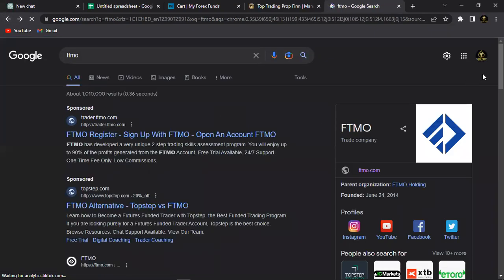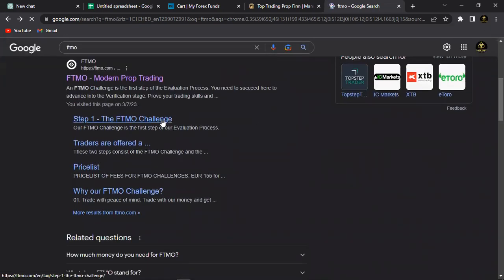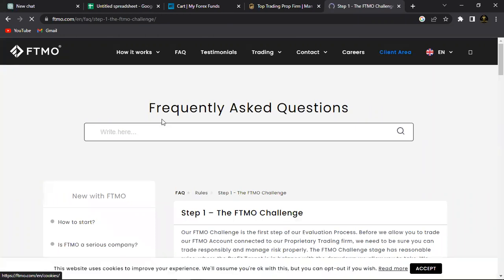Apart from being given access to these large trading capitals, there are other advantages that you actually get with prop firms. That's sophisticated trading infrastructure. When I say sophisticated trading infrastructure, what I mean is that you actually get data based on your trading. Like, what's the best trading pair? What's your best trading time? What's your risk to reward ratio? What's your win factor? A lot of data that you can actually get by trading these prop firms.